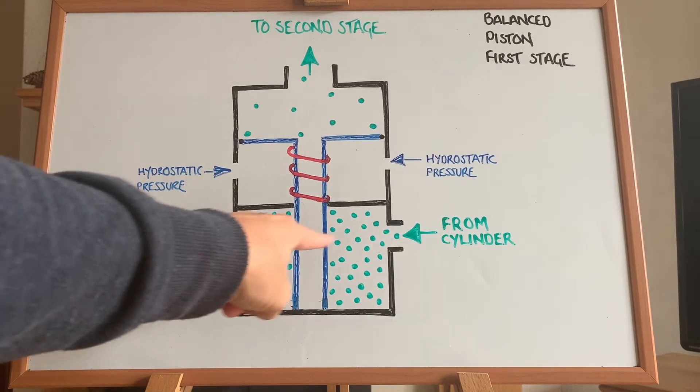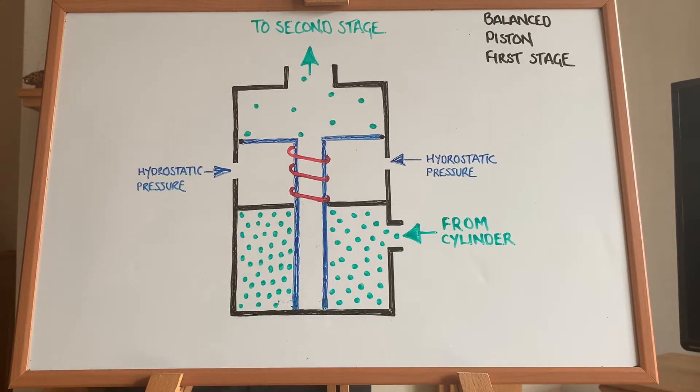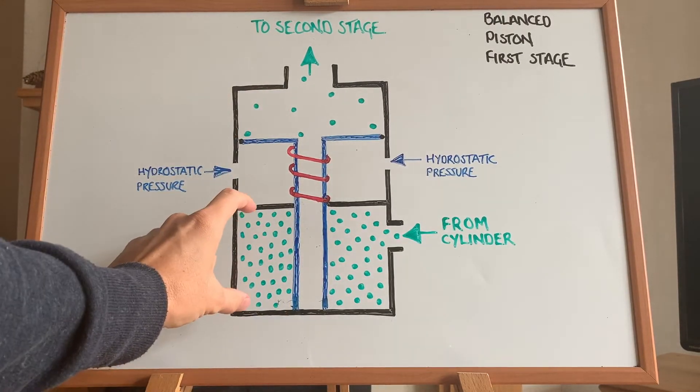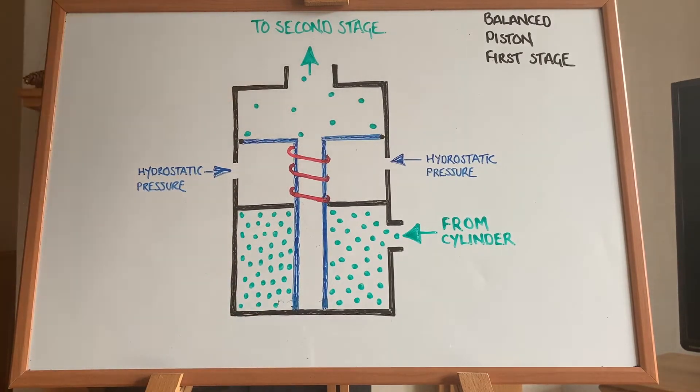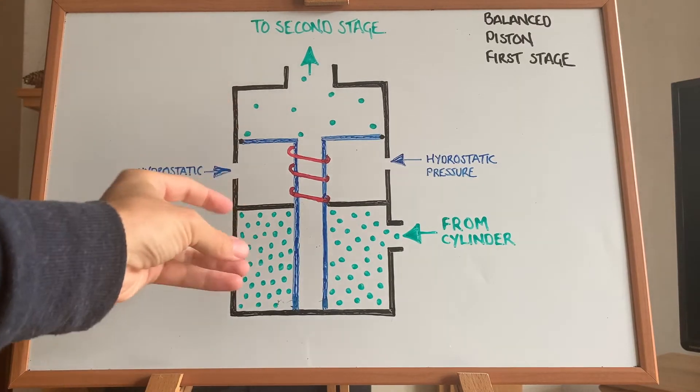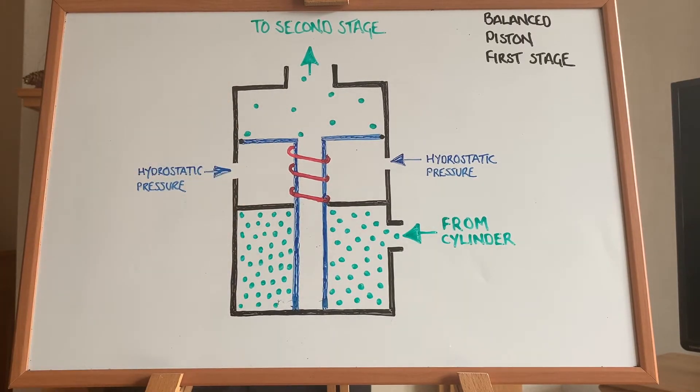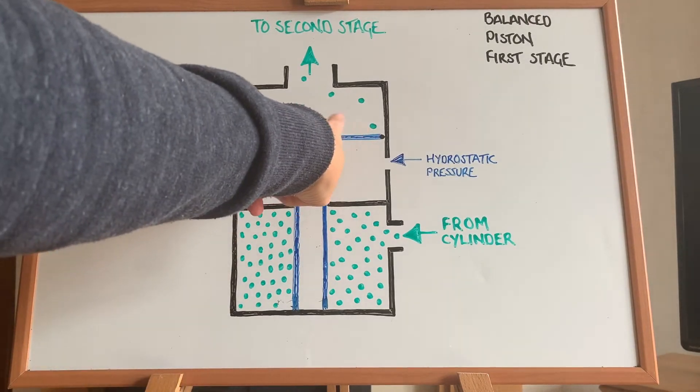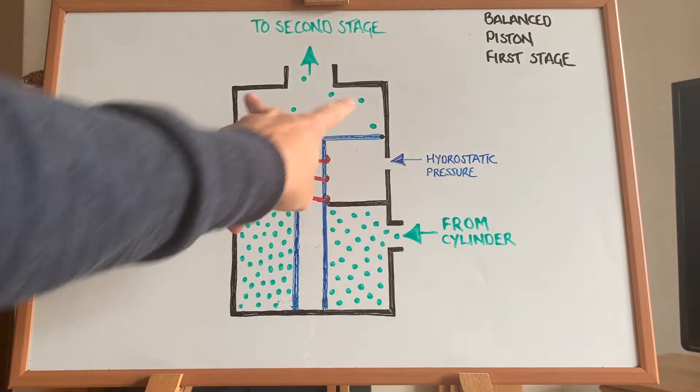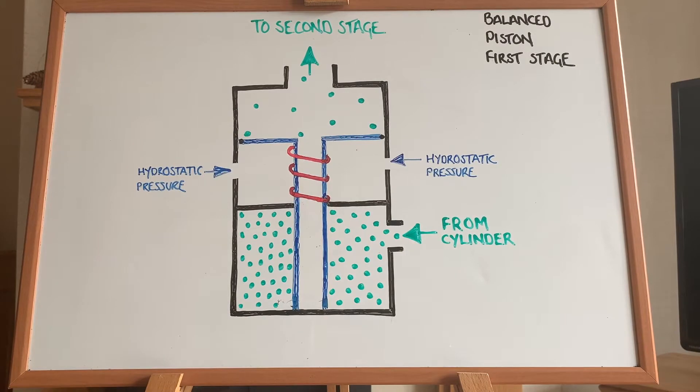We have the green dots, which represent different gas densities. So you can see we have a high pressure chamber here, and we have an intermediate pressure chamber up here, represented by the different closeness of the green dots. We have the actual piston itself, which is this blue T-shape in the center of the first stage right there. This is a moving part.